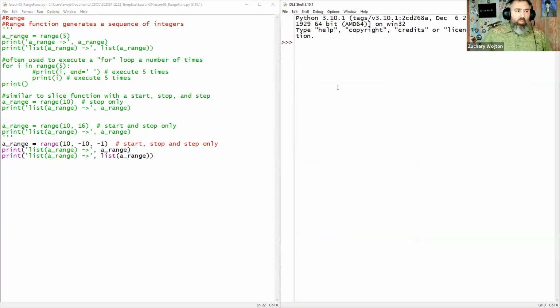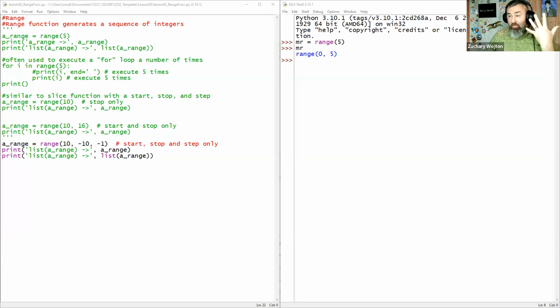We're going to do a couple things here. I'm going to say my range equals range of 5. Then I'm going to call my range. You see that it gives me back a 0 stopping at 5. What does that mean when I say 0 stopping at 5? 0, 1, 2, 3, 4, stop.